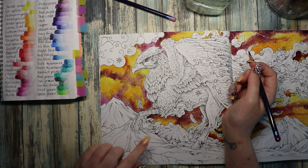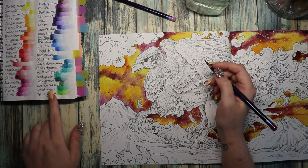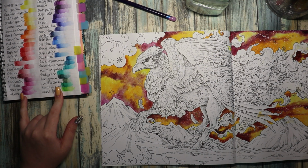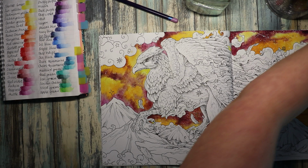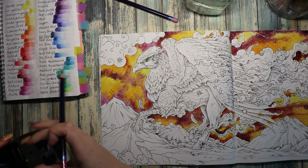Anyway, so we will work on the head, I think. And is this the thistle? This is the thistle, but I wanted fuchsia, so I've got the wrong colour already. But I did get the red violet, didn't I? Yep. So where's my fuchsia? There it is. So this is the lightest pink, I do believe, in the Inktense.